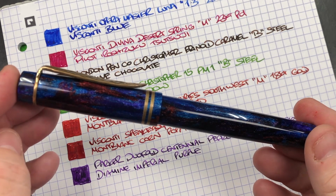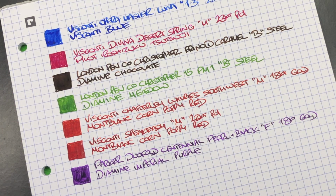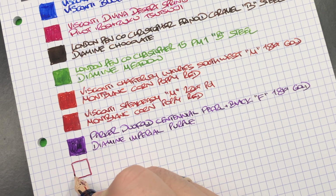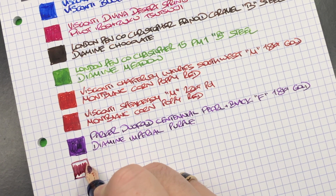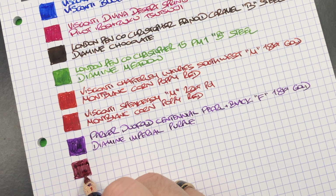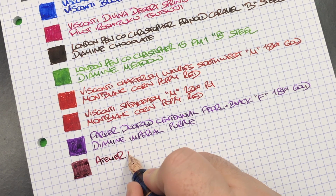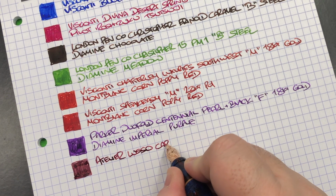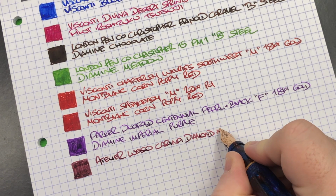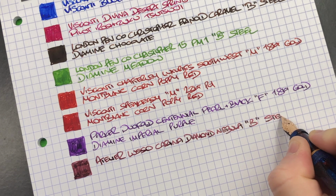The next pen I have inked up is the Atelier Lusso Carina in the Diamond Nebula. Let's do an ink swatch. And this is a broad nib. It's a dry ink, so you're seeing it's a little bit more dry there. This is an Atelier Lusso Carina, and it's in the Diamond Nebula. And it's a broad, and it's a steel Jowo nib.